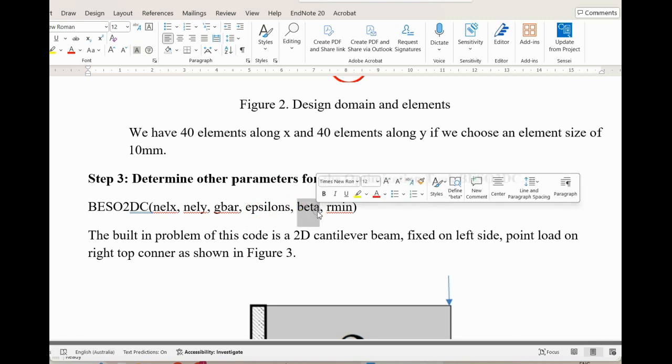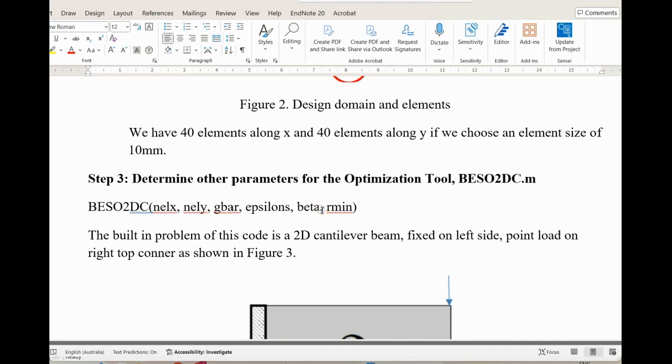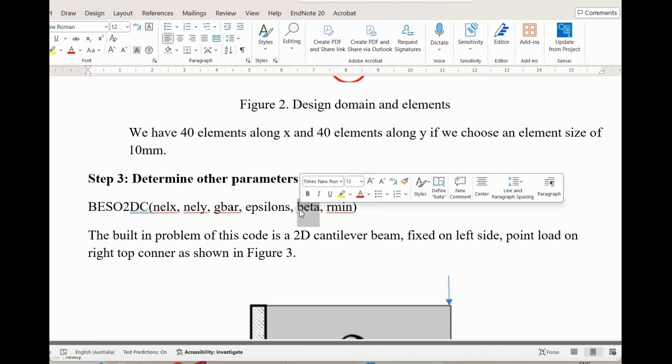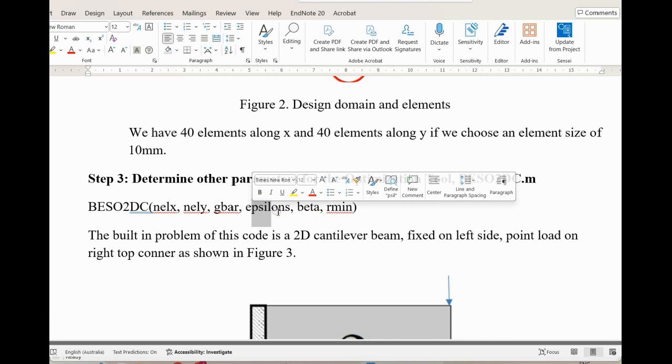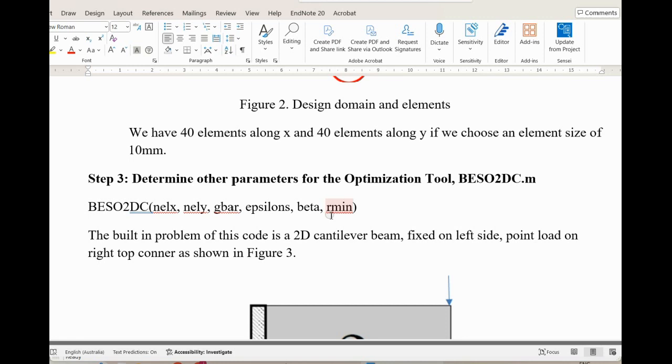Remember, BSO means bidirectional. We can remove elements if they are not efficient, and we can add elements if they are efficient. So beta represents how many elements will be removed and added in each iteration. Roughly beta should be larger than epsilon. For epsilon, there's a default value of 0.01, 1%. Beta is 0.05, that's 5%.